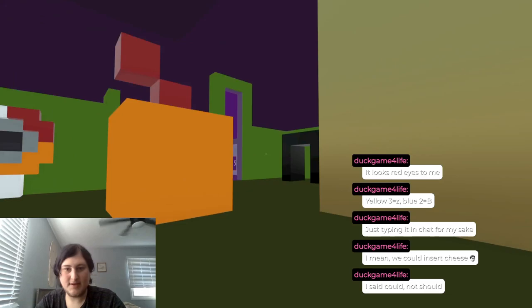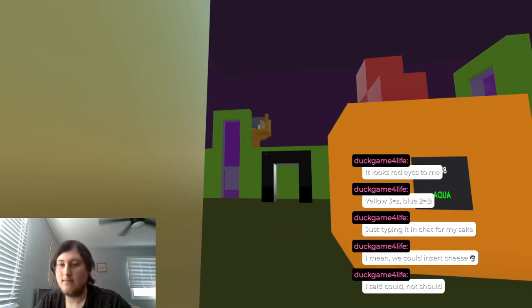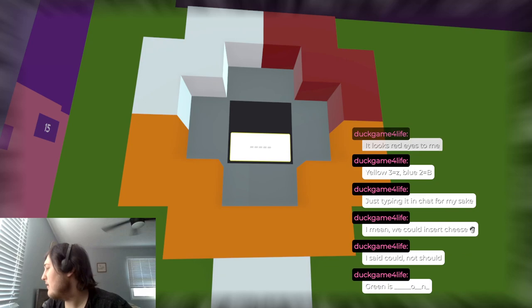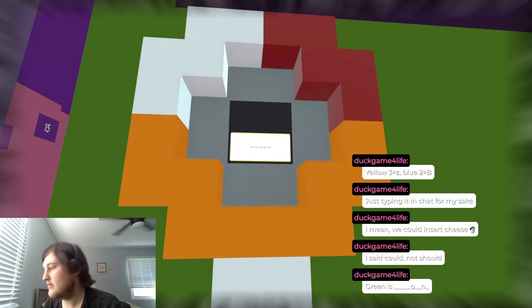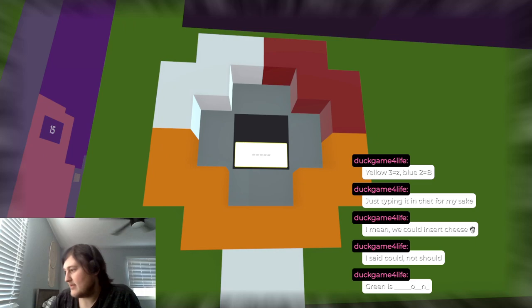Red. We know red. Red's too easy. Red is A. Equa. We know the white code is Wanderlust. And this one is equivocate. Wanderlust plus equivocate.